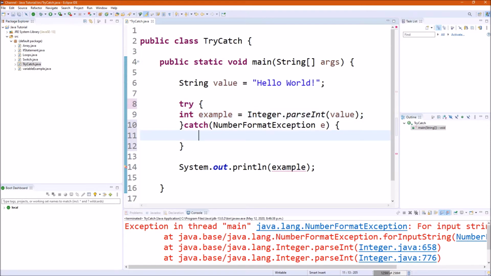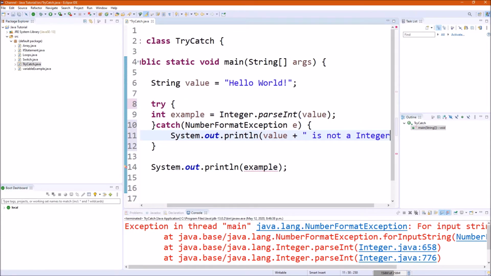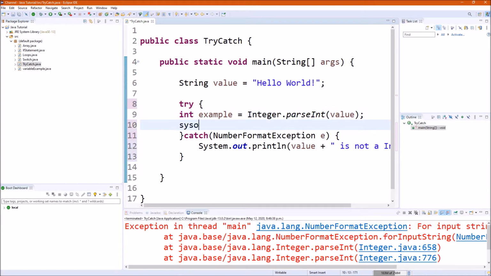And then here we could print out value is not an integer. If it is an integer, we'd come up here and we could just print out example.